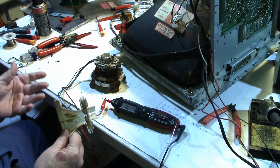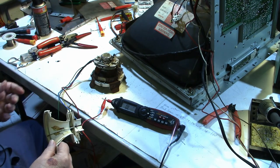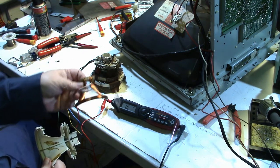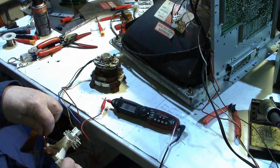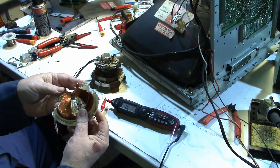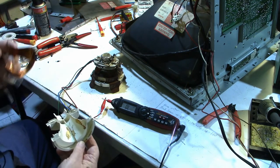What I need to do is get this monitor running. So it's pretty hard to try to wind one of these coils to go in here. I don't know if it's impossible, and I still might try it someday if I need to. Might be sooner than later, I don't know.